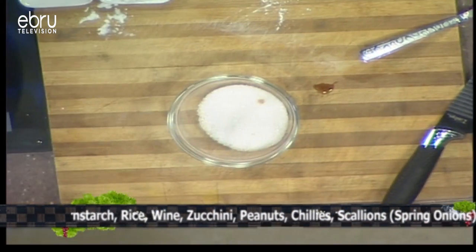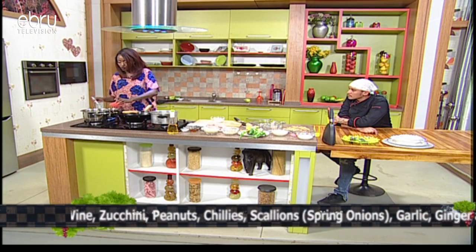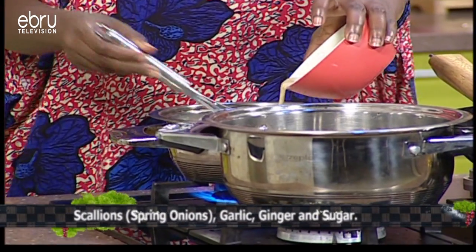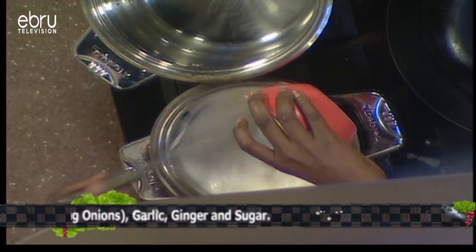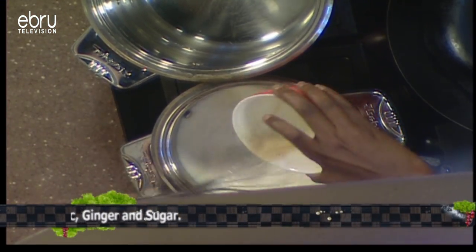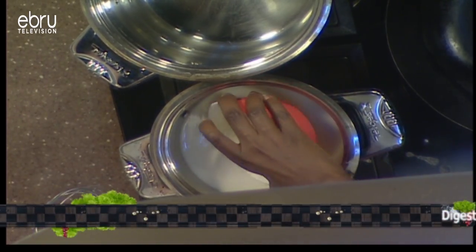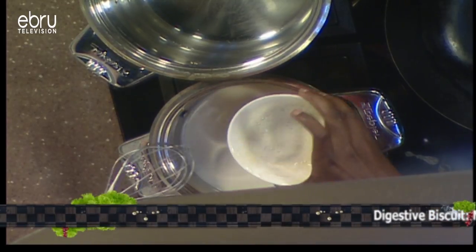What I'm going to do is, when you have your milk going, remember it's warm. So as you pour this, you want to keep whisking because it's going to start cooking the egg and the corn flour. So you want to mix as you pour that. And what's going to happen is it's going to start thickening in there. I'm just going to rinse that off by ensuring that we have all this in there.